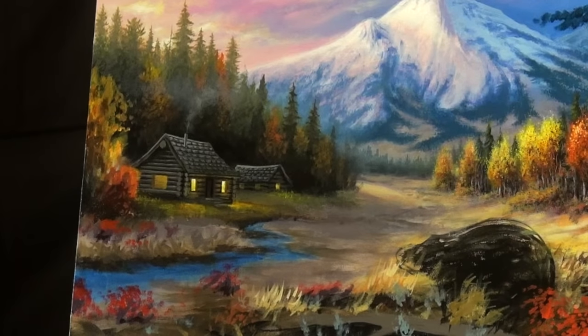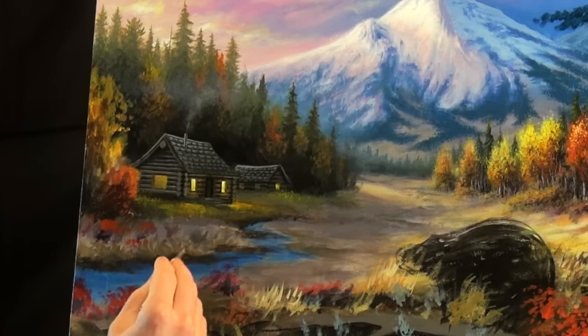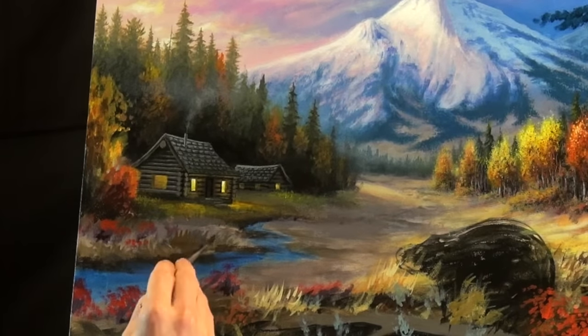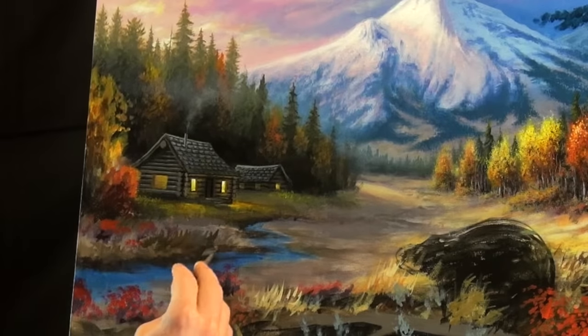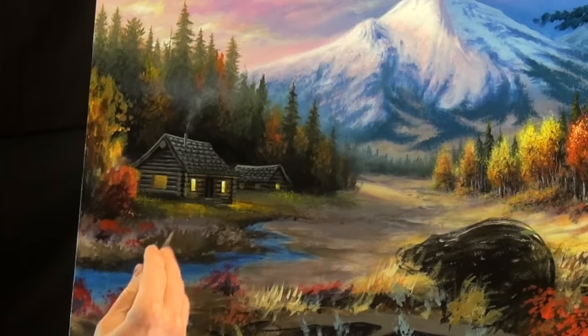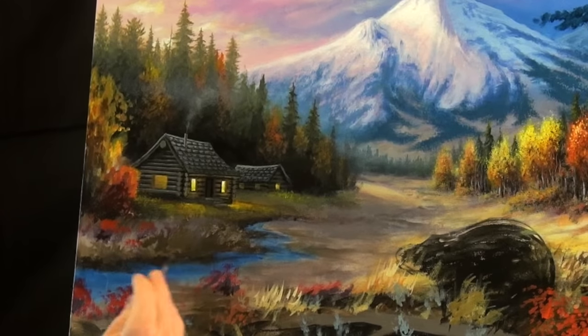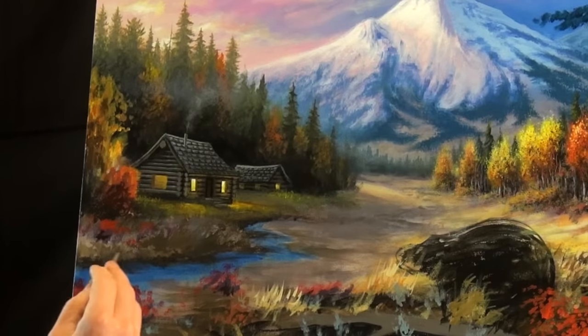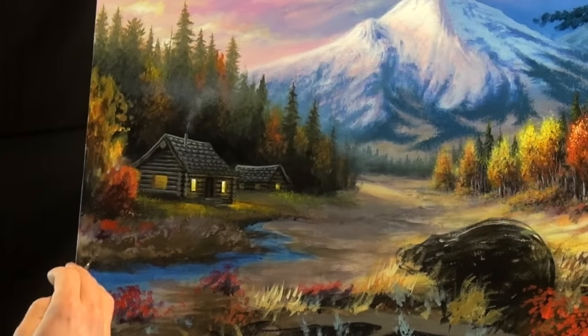Just kind of looking ahead. How is this going to work with the surroundings? What's in front of it's a big deal. So I'm kind of looking at what's closer up along here. Is this going to work well? Mixing some black and some burnt sienna together. Just kind of helps me visualize the cabin a little bit. I know I want some of this highlight to be out of here.